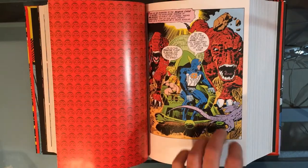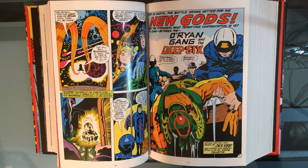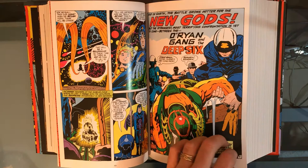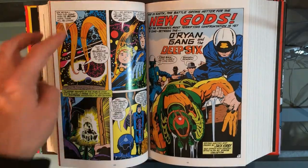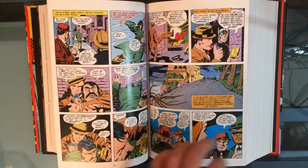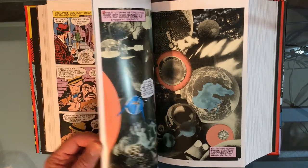I'm one of these people who can go both ways. I can just understand the concept of something, but if there is a concrete answer, then I like that too. So there's a concrete answer to what the Fourth World is. I'm hoping it's in here. Look at this. This is cool. I like the curves. And I think the reason I can go either way is because I know there is no definitive answer to anything.